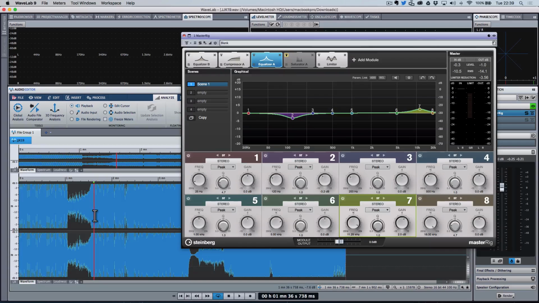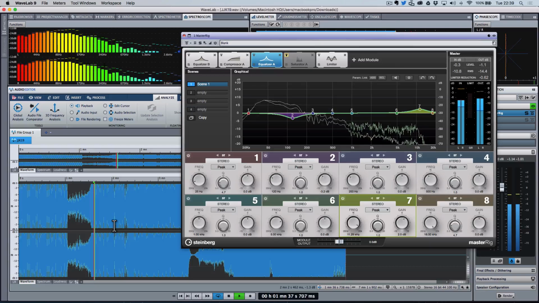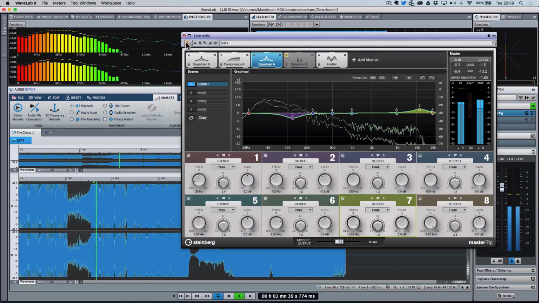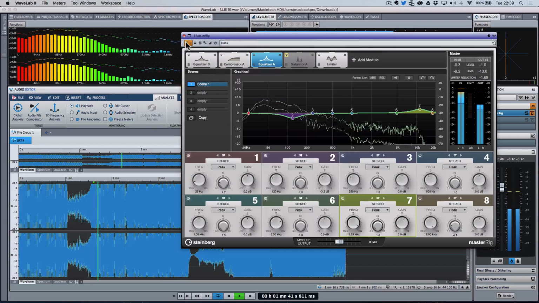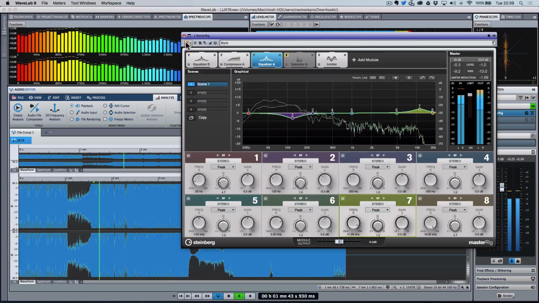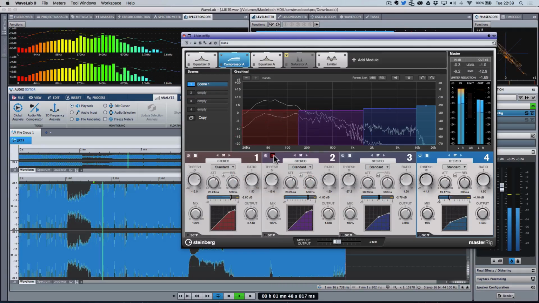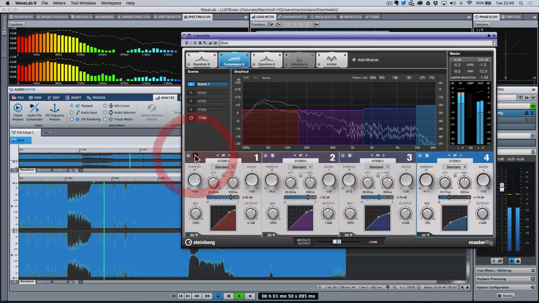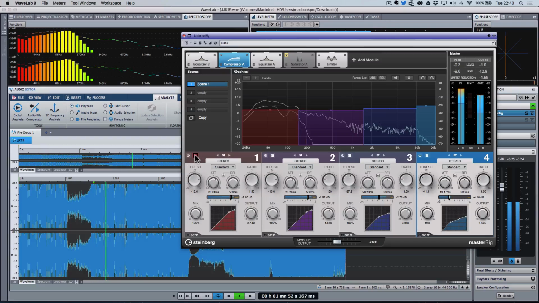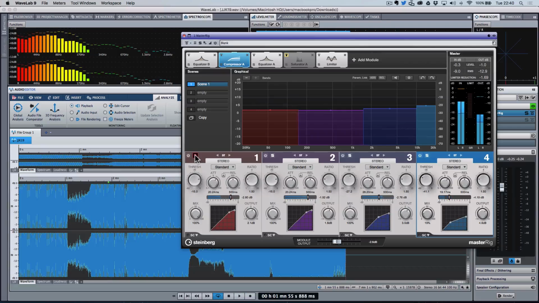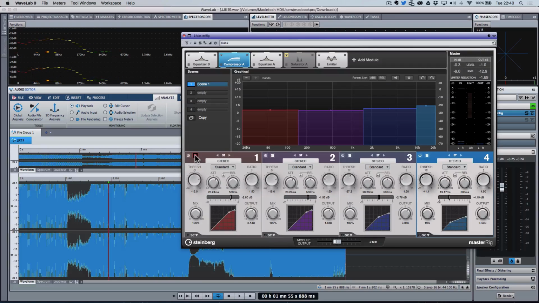I want to see how this all sounds when the bass line comes in. All right, so here we go. You can hear there that we've got the kick, the subbier elements of the kick and also the bass.